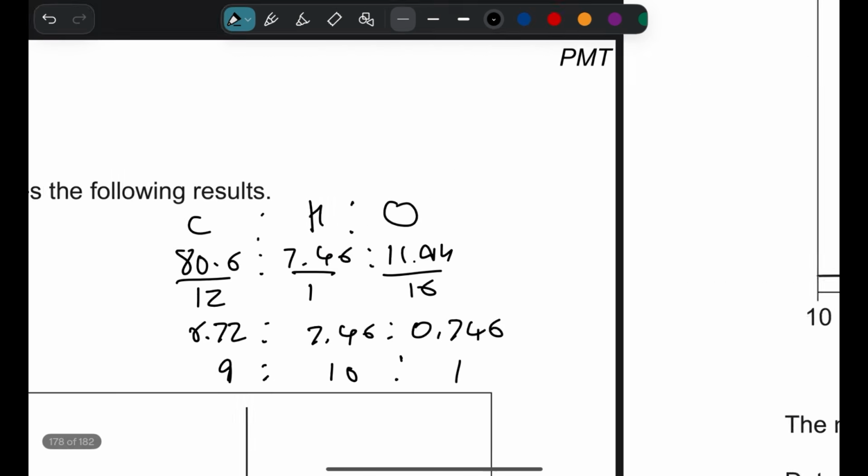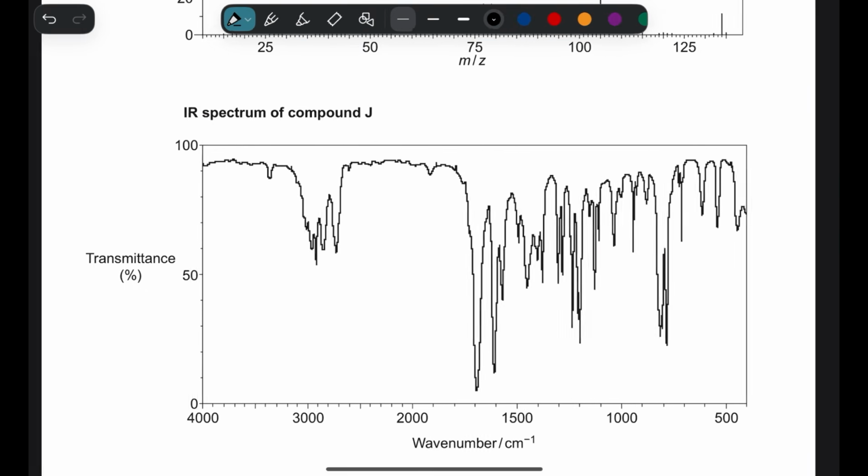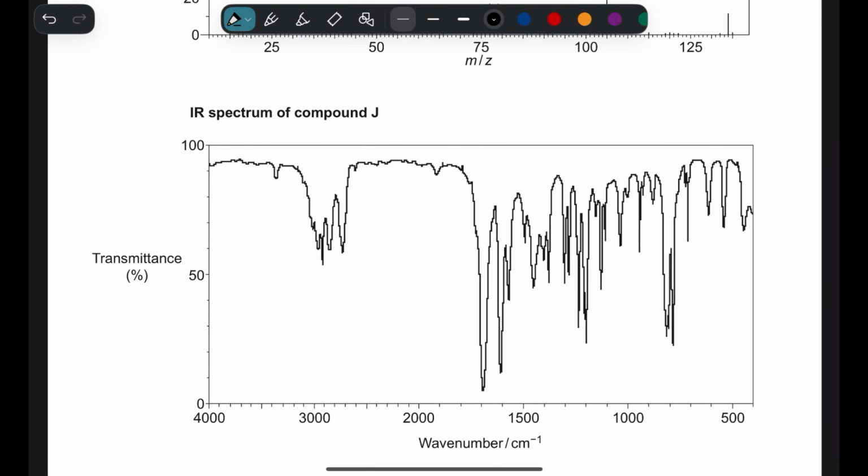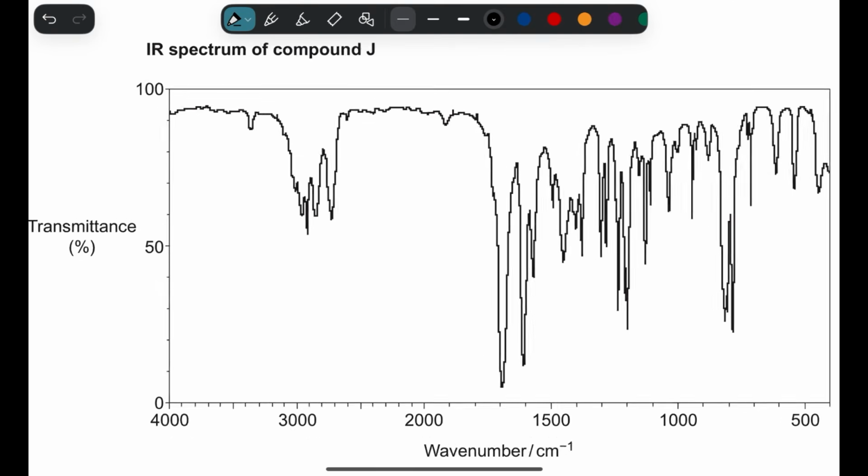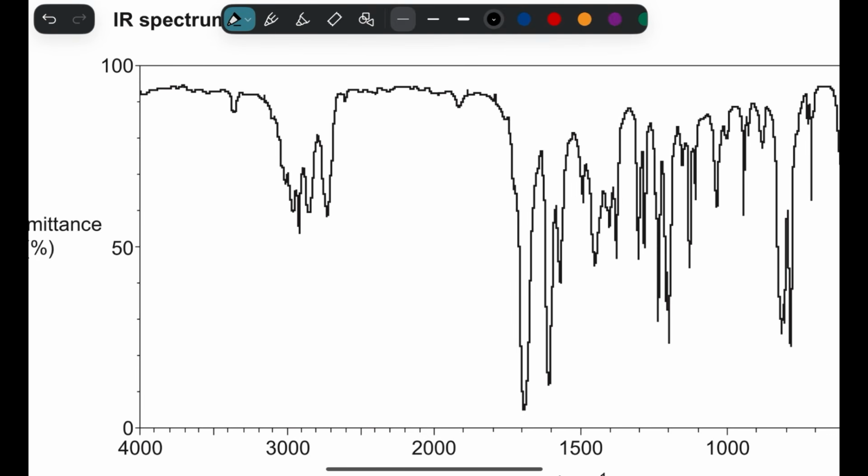That's the molecular formula. So let's again now look at the infrared. When I'm looking at the infrared, I get my data sheet out. Which peaks look a bit suspicious? Sorry, I'm just orientating the data sheet properly. So when I'm looking at the data sheet, there's this peak here. It's not too broad per se, but it's around the 3000s, like high 2800s to low 3000s.